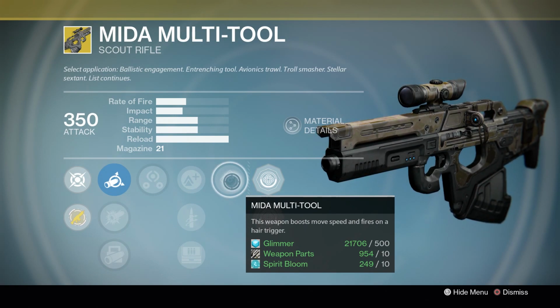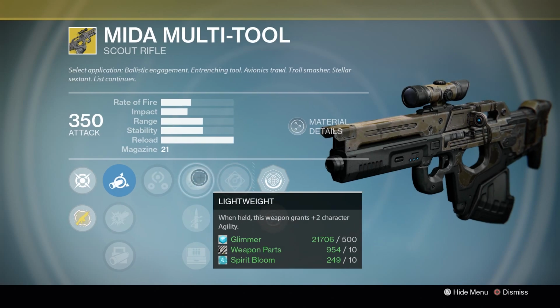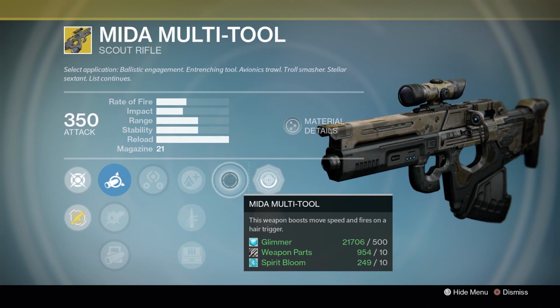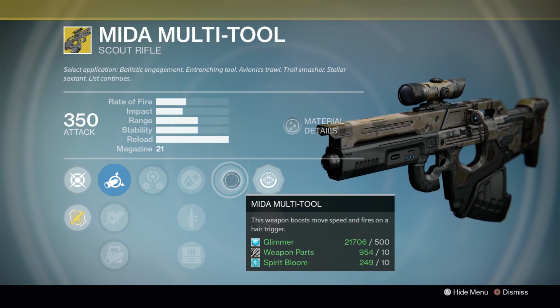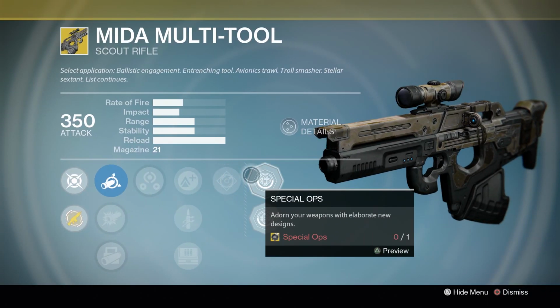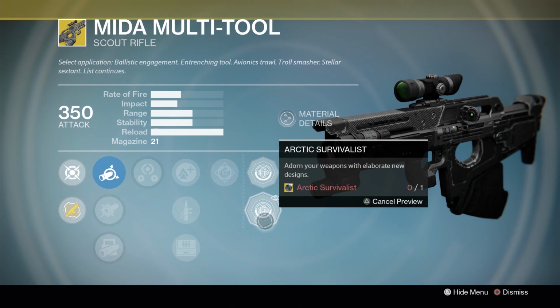So you have pretty great mobility while holding Midha Multi-Tool, because you could run Lightweight as well as Midha Multi-Tool, obviously the main perk here. Just by simply holding this weapon, you're going to get increased movement speed. It's pretty nice. Makes your character overall more agile. And here are our ornaments. I guess I could show you guys right there.